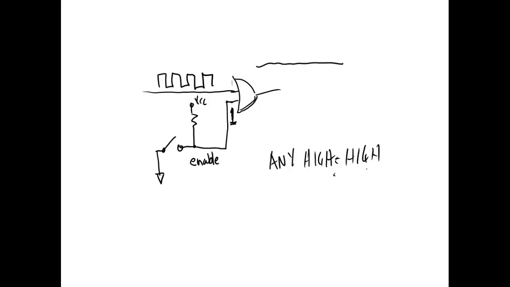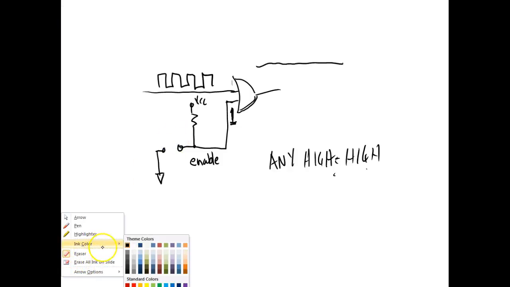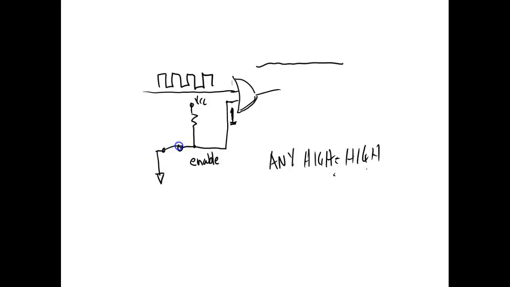It's just that an AND gate puts out a 0 when the gate is closed. An OR gate would put out a 1 when the gate is closed. So how do I open the gate? I close the switch. So we close the switch. That puts a 0 down here. Right? You understand? So what's going to happen now?